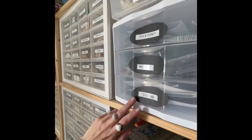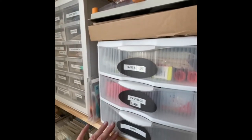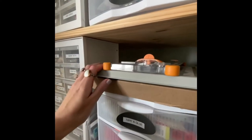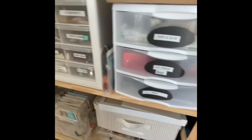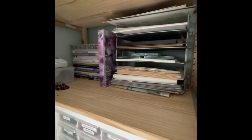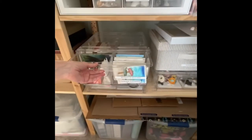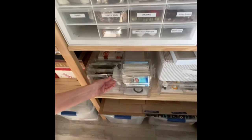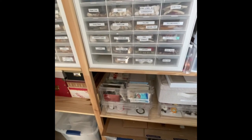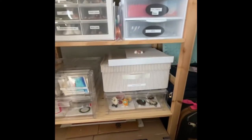She fancied it up: stickers, magnets, tea and honey, tape, glue, bags, more bags. We've got jewelry making, a tray, a paper cutter, my watercolor paper and watercolor books, label makers. And then I've got some of these note cards that everybody likes and more supplies. Very impressive. If only we could all be this organized. I definitely need those. You're amazing. Thank you. Okay, so what's going on down here?